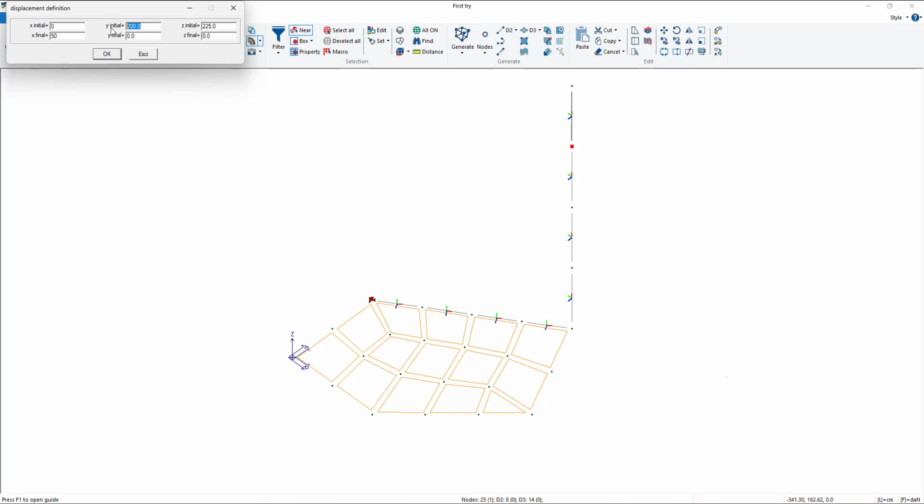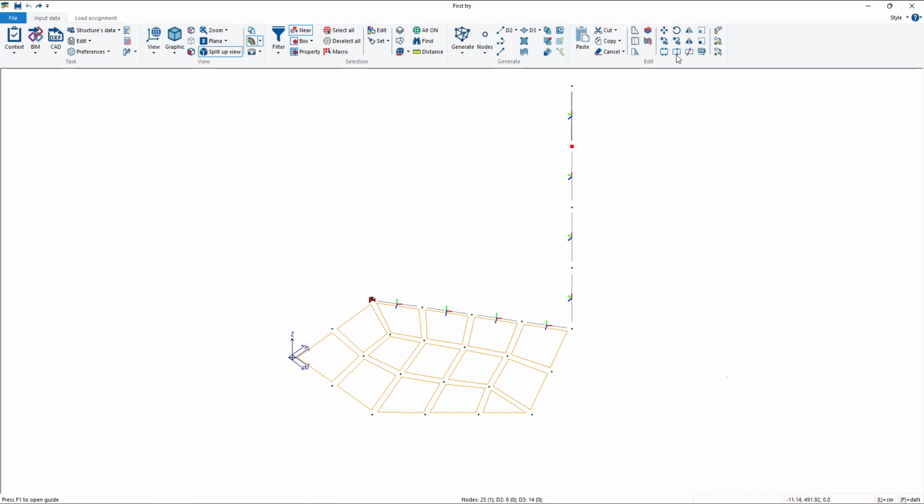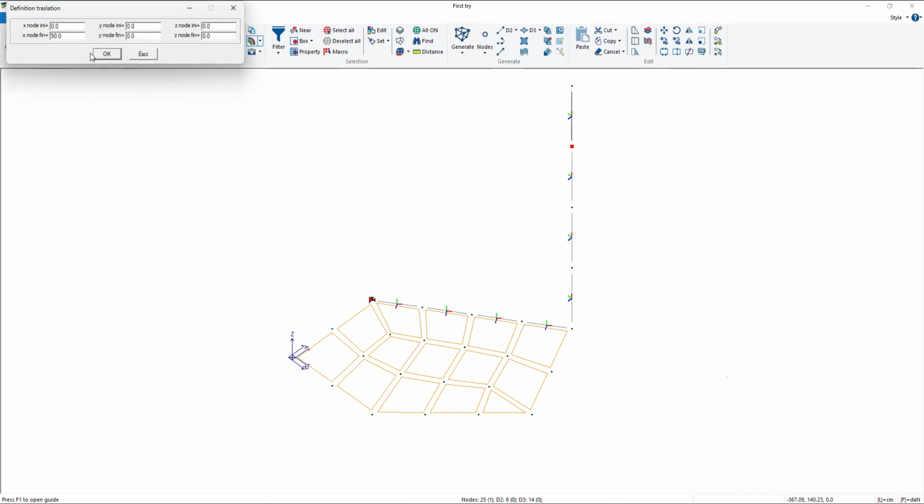I want to move only on X, so I place 0, 0 as the initial point and 0, 50 as the final, so the difference between initial and final is 0, 0, and 50. If I go OK, you see that the selected node translated by 50, and all connected elements move to maintain the correct topology of the structure. For example, if I use just move with the same parameters and go OK, only the node is moved, but not the related elements.